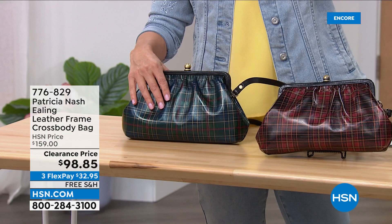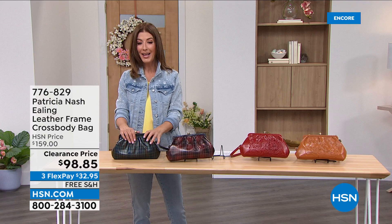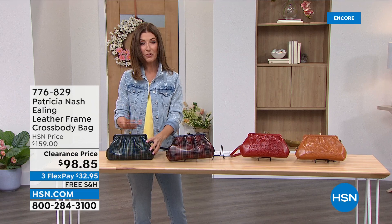And it is at the lowest price we have ever offered. I don't think I've ever offered a Patricia Nash bag under $100. I can honestly say we've never done this bag at this price before — it's basically the price of a wallet. So if you love and collect Patricia Nash, look no further, you're going to be thrilled that you're watching.